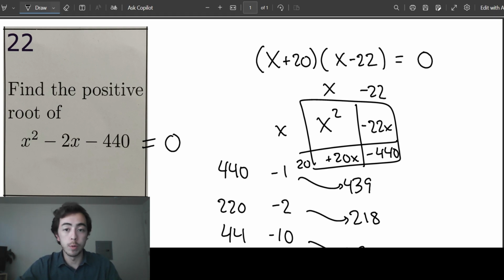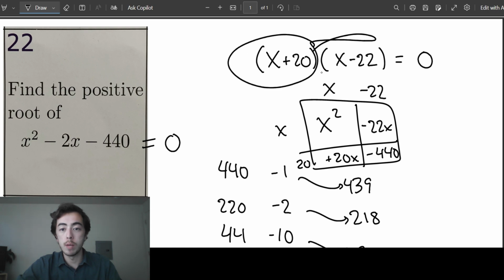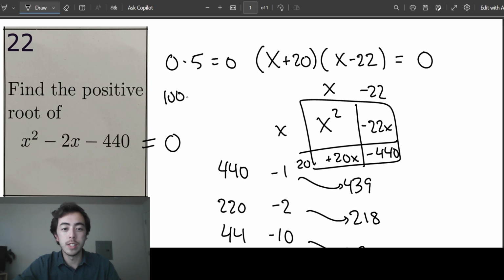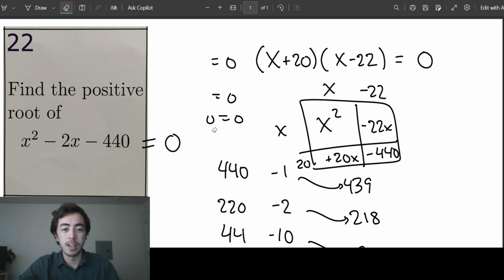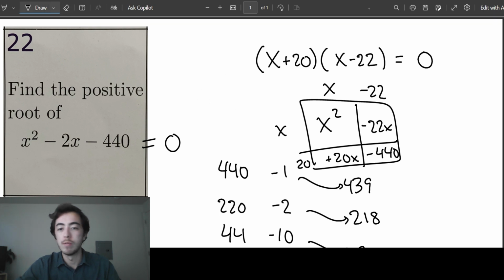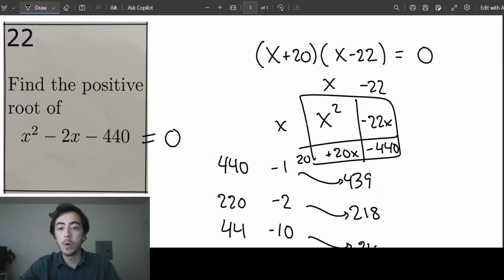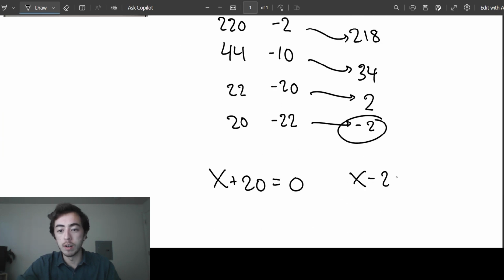Writing it as a product is super useful because if we know something times something equals 0, well, surely one of those two somethings is 0, right? If I do like 0 times 5, I get 0. If I do like 100 times 0, I still get 0. If I do 0 times 0, I get 0. And so if I have a product and the result is 0, then I know that one of them is 0. So either x plus 20 is the 0, so I can express that like this, or the x minus 22 is actually the 0, and that's what's causing my product to give me a 0.